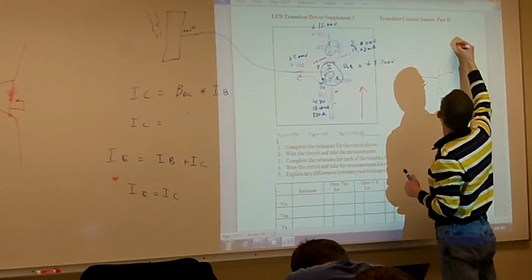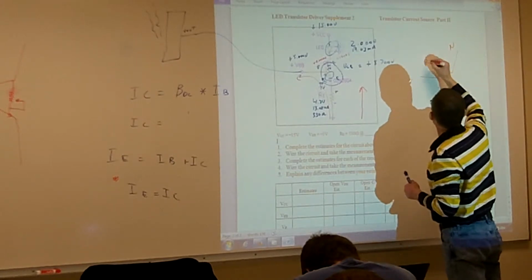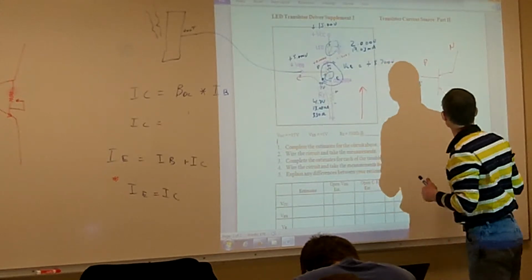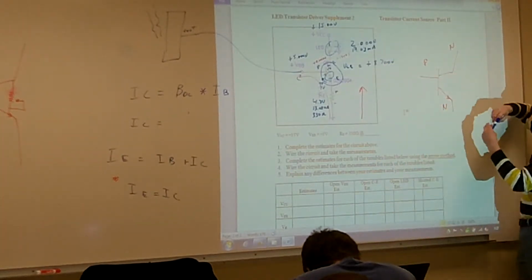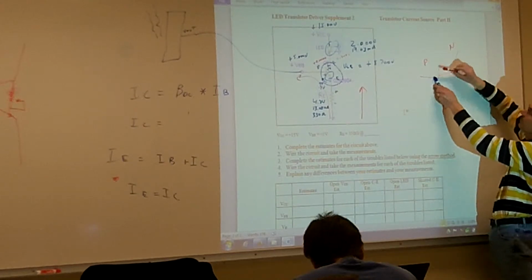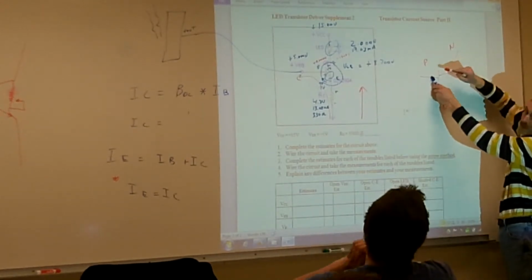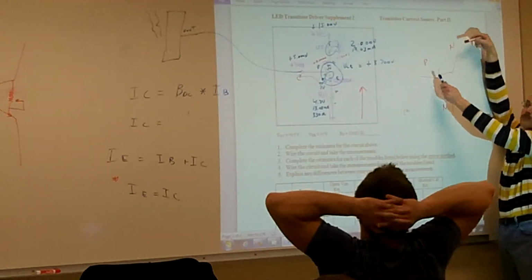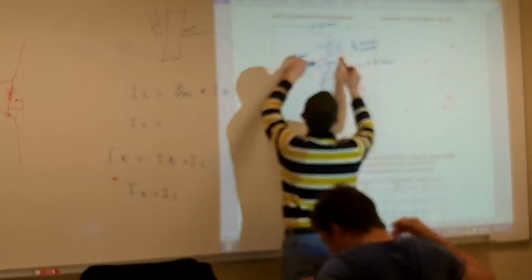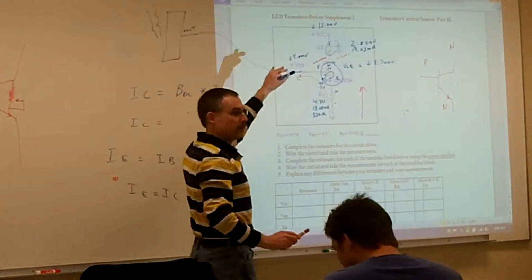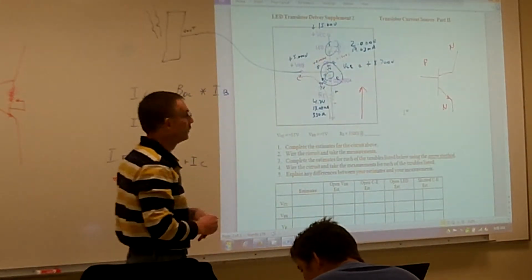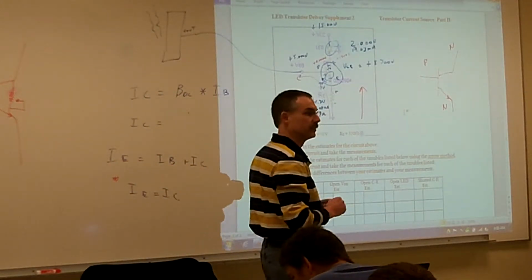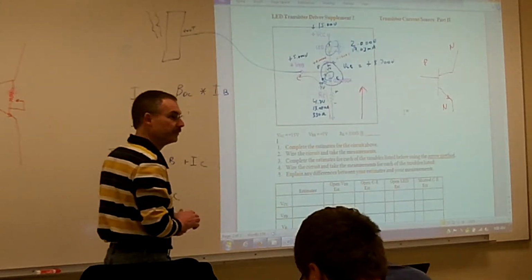So we have an NPN, right? We know that to get this junction from our base to our collector, the base would have to be more positive than our collector, right? Oh, okay, I got it. But since we're not more positive, that's why that one always is actually an open. Yep, because we're never more positive than what our collector is. So that one just treats like an open.